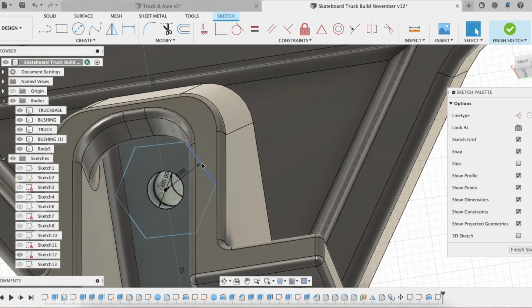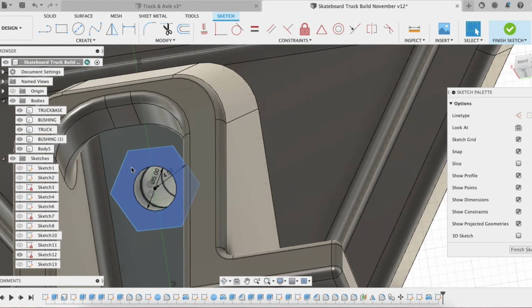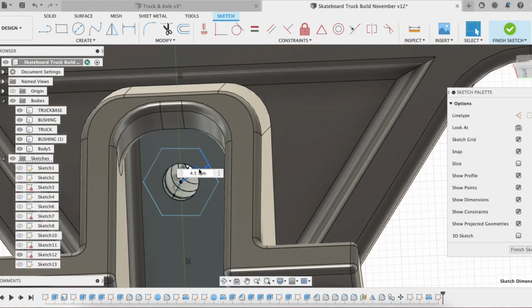And when we look at that, that's just a little bit too big, and it's not gonna fit. So that would be a 10mm. Let's say 4.5. And that fits. We'll say 4. That way we can fit a tool in there to tighten this piece. Now we can hit Finish Sketch.